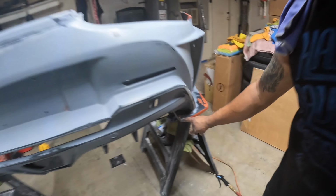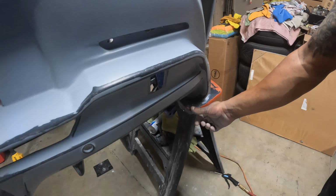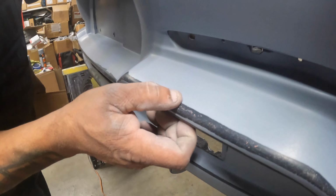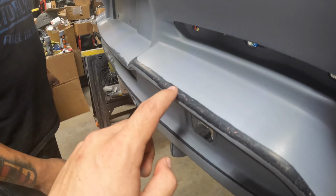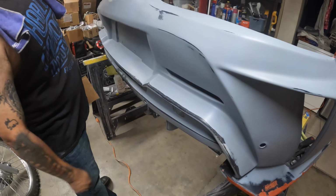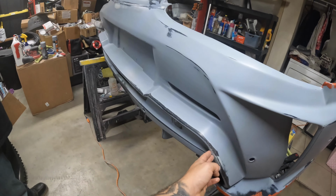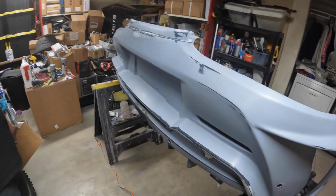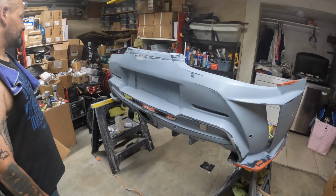Yeah, because all these nicks here, this might be damaged, but these weak spots have to be from how they sent it out. Yeah, that's it. Oh yeah, I see it moving now. It's an actual crack right here. Oh, it's all weak right here. Wherever that you see the lights is open. That's a pretty prominent area of the bumper that could possibly, even if I were to wash the car, it would just crack.